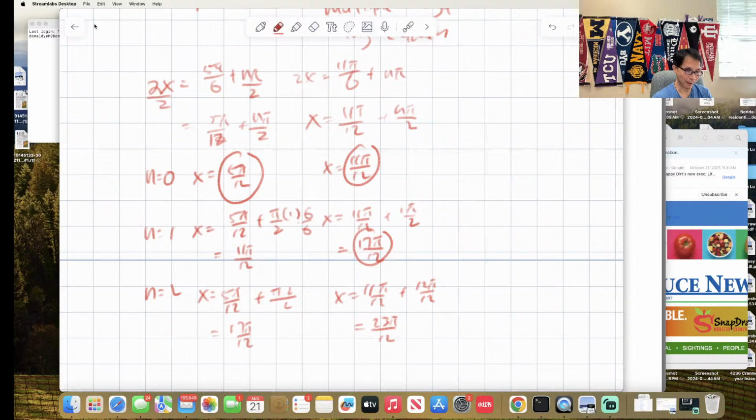Now you're going to say, do I go n equal to 3? No, you don't go n equal to 3 because n equal to 3, that means you're going to be over 2 pi. But you only want to find your answer between 0 to 2 pi. So you're going to solve for that. Yes? You can also just count by 6 on top of 0 to n equal 1. Just another 6 from n equal 1. If you know the pattern, yes. Technically, just list down the rest of them.